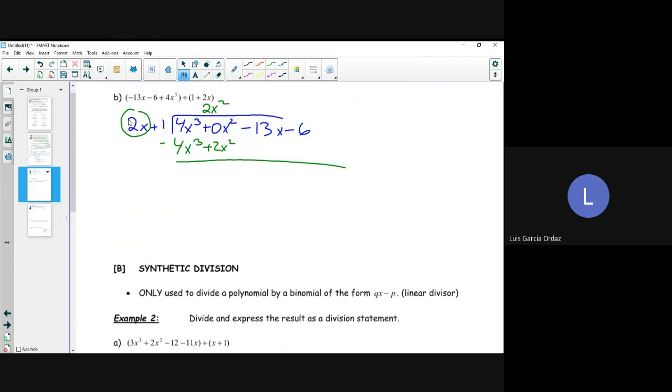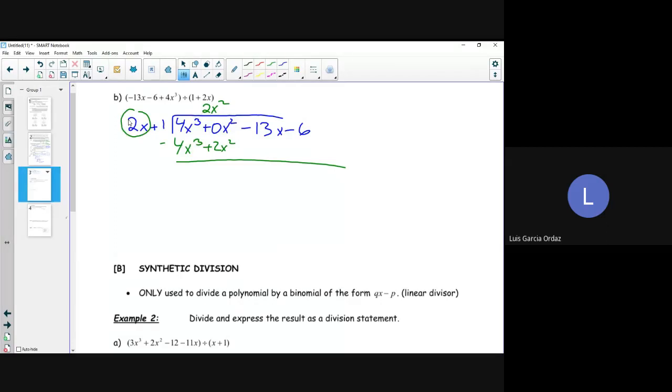And then some people start doing some weird subtracting of exponents, and then they get the wrong answer. So what if that's the divisor, 2x plus 1? Yep, and the dividend is the expression on the inside. What would happen if it had more than one variable? So instead of being 2x plus 1, it would be like 2x plus x or something. Would that impact the whole process of long division?